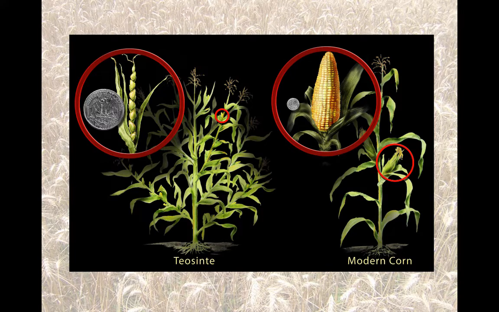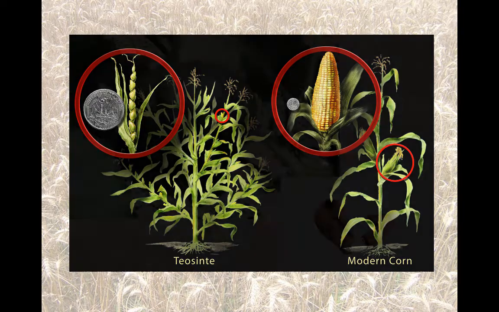If you took a look at the actual plant, so here's a corn plant here, they're actually quite different, in that we have many smaller cobs on a very much bushier plant. And some people believe that the plant was actually initially grown for the sugar content of its stem, kind of like a sugar cane, right? And that the corn cob that we see today developed kind of secondarily from that. We have no idea how one came from the other.